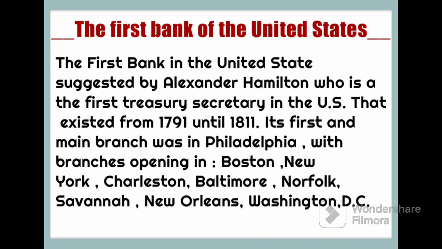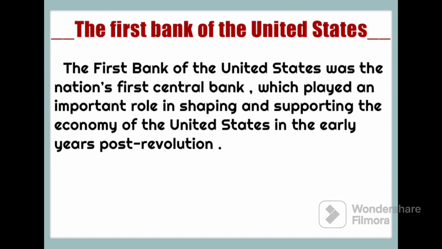The first Bank of the United States. The first bank in the United States was suggested by Alexander Hamilton, the first Treasury Secretary in the U.S., and existed from 1791 until 1811. Its first and main branch was in Philadelphia, with branches opening in Boston, New York, Charleston, Baltimore, Norfolk, Savannah, New Orleans, and Washington, D.C. It was the nation's first central bank, which played an important role in shaping and supporting the economy of the United States in the early years post-revolution.